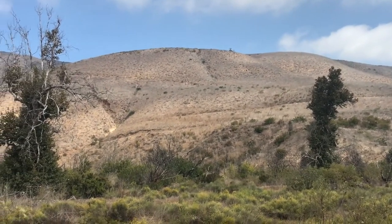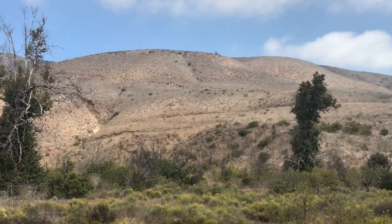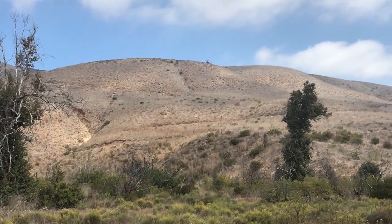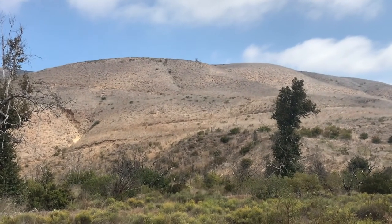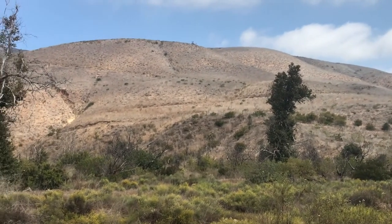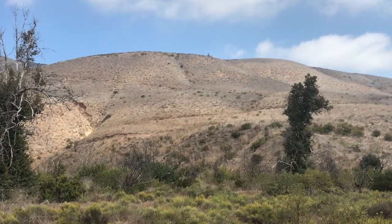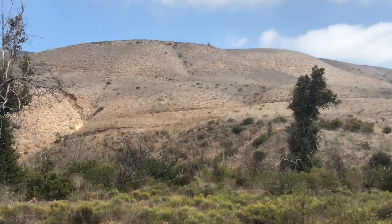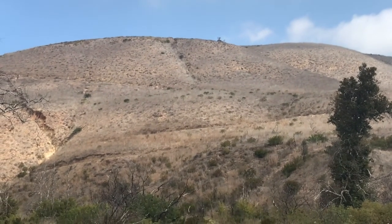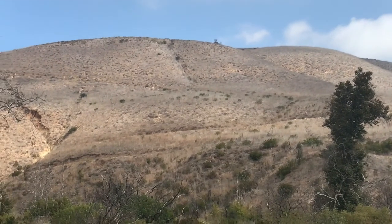So that area was covered in a bunch of small shrubs up there, and when the fire came through, it erased all of it. It basically was bare, and in its place, a lot of invasive reeds took place. So there are a few bushes up there that have regrown since the fire, but nowhere near as many. Right now it looks like a grassy hill with a few bushes. Before the fire it was pretty much just bushes. So you can see that was a pretty big change.